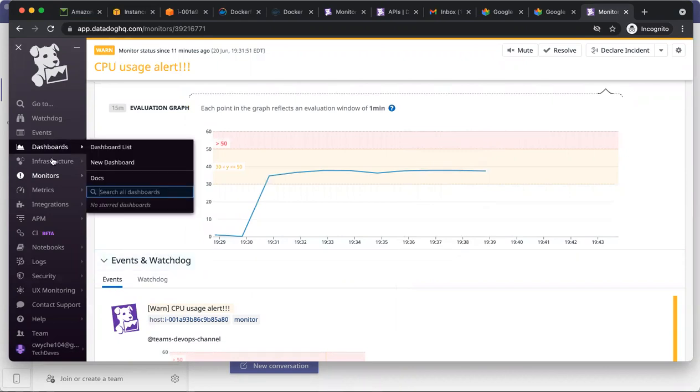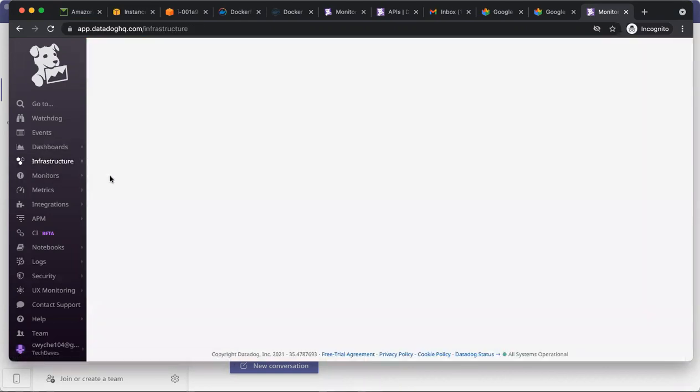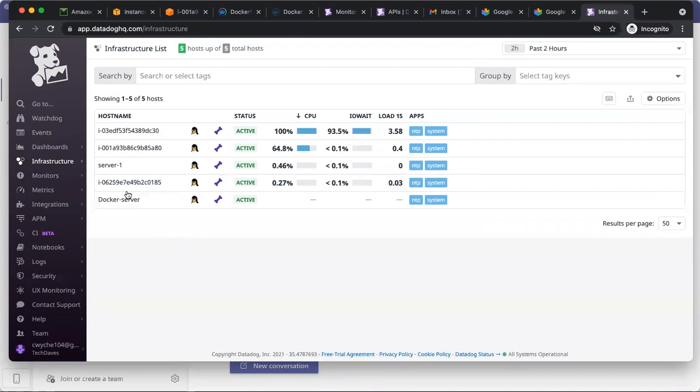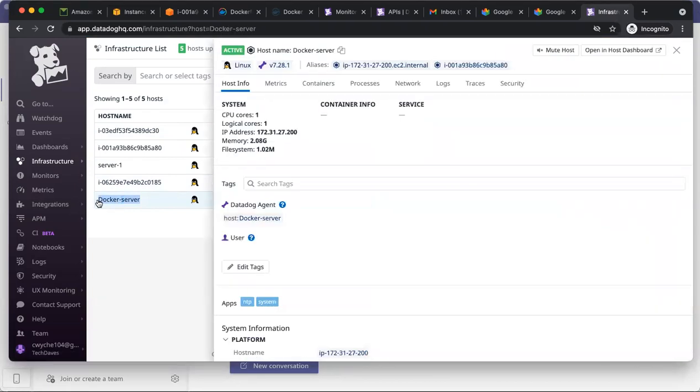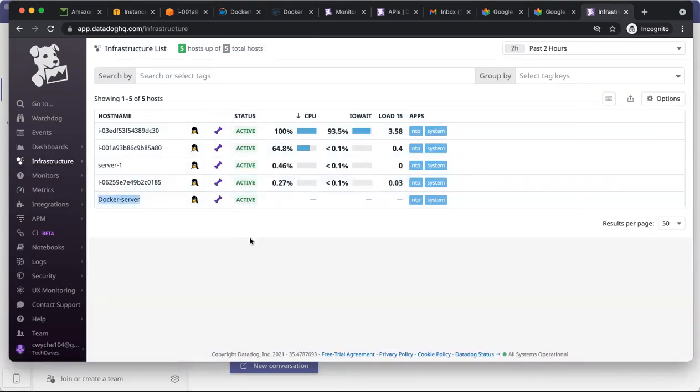So let me see if our name has been updated. So you see, this is the name now. And it basically creates another one actually. So this is the name that we updated on the agent. We could have done this even before we did the other stuff. I think we literally created another host for it, which is not what we want.